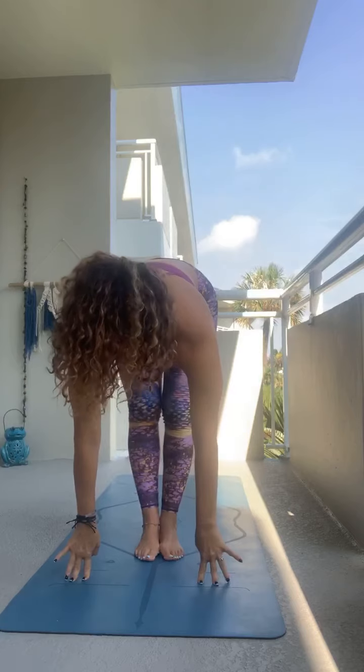Let's stay for a moment in the breath here, in the balance, feeling the belly strong, eye gaze 6 to 10 inches away, standing legs strong, floating legs strong, hips are opened. We step down, inhale up, and exhale, fold forward. Inhale, lengthen, walk back to plank.